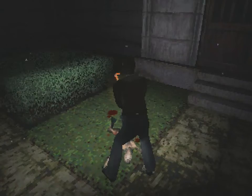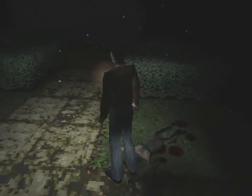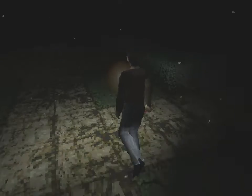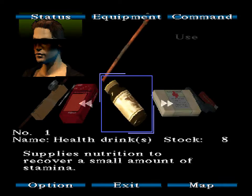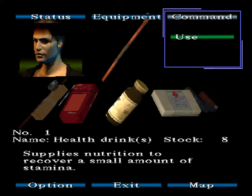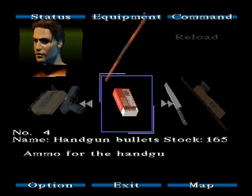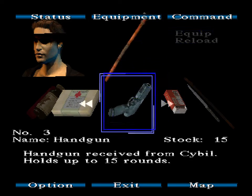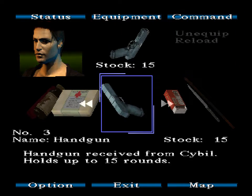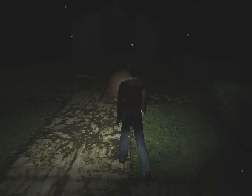Particularly deceiving monsters, especially with their attacks. Normally they should only take about 3 to 4 swings with a pipe, but it didn't go as well as I had expected. Still, we have been collecting quite a few items, especially in the ways of bullets, so I think it's time we put a little bit of distance between us and the enemy and protect ourselves with that hot iron that Sybil gave to us.